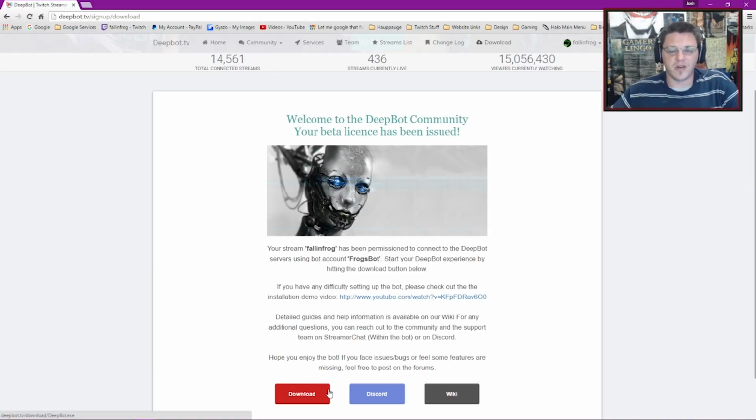There are servers storing all of your information, saved to the cloud. It's not a recurring fee. You don't have to keep spending money to keep using Deepbot. It's just one time, to support the developer and help him keep the website running. So if you're comfortable with that, Deepbot is the way to go, and I'll show you the program so you can see it for yourself as well.